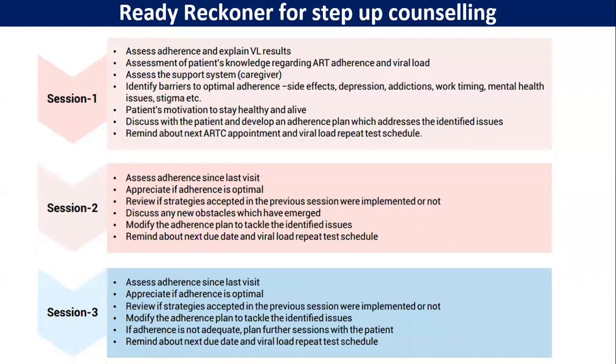In session 3, assess adherence since the last visit, appreciate if there is optimal adherence, and review whether strategies accepted in the previous session were implemented or not. Modify the adherence plan to tackle the identified issues, and if adherence is not adequate, plan further sessions with the patient and remind about the next due date and viral load repeat test schedule. So these are the components of the 3 step-up counseling sessions.